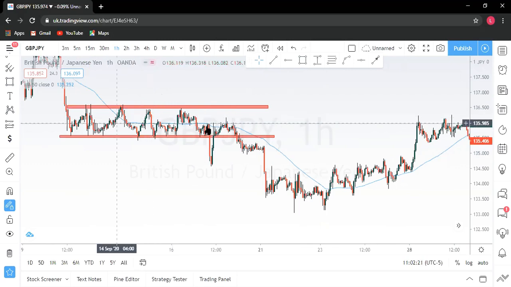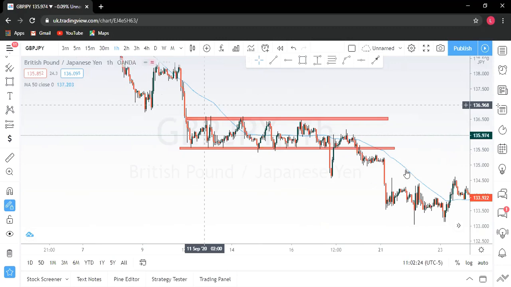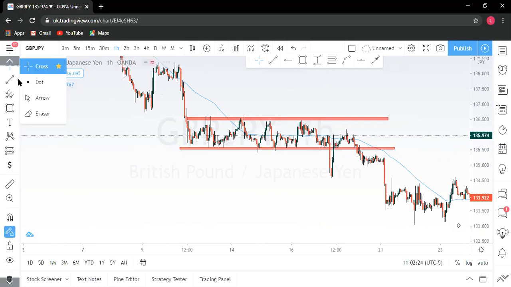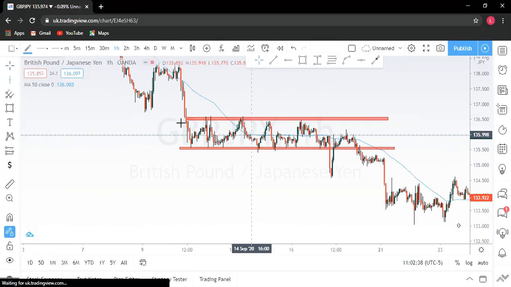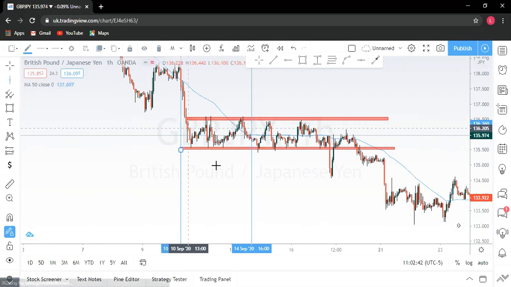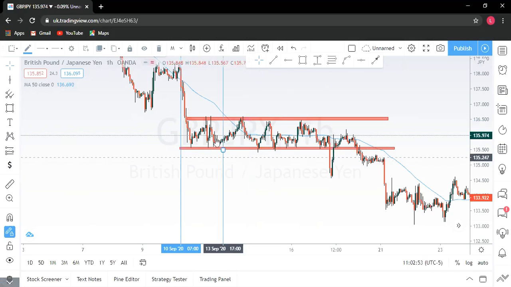Though at this level, it has not yet become a support or resistance. Let me make use of the horizontal and vertical line. From here to here, it is not yet a support and resistance. Why? Because the market has only tested it once. On the support, 1, 2, 3. So it has actually become a support here because the market has made 3 touches on it. You understand? And it became a resistance here too because the market has respected it how many times? 1, 2, 3. Can you see?